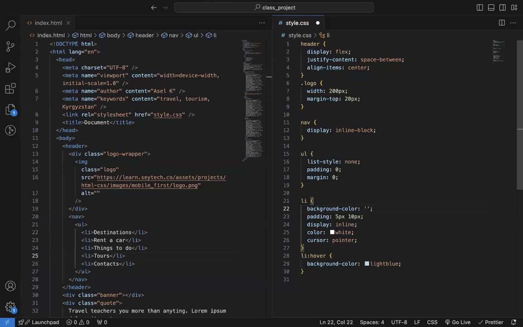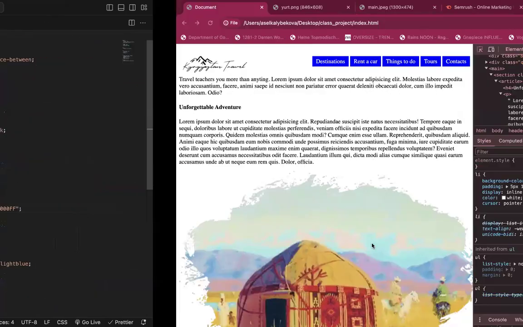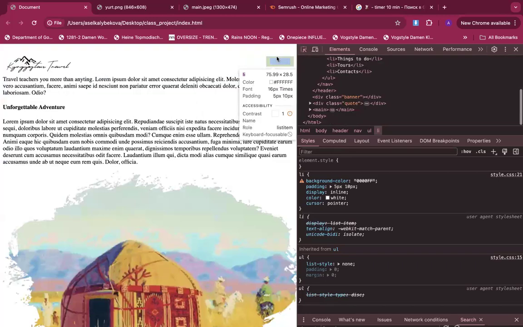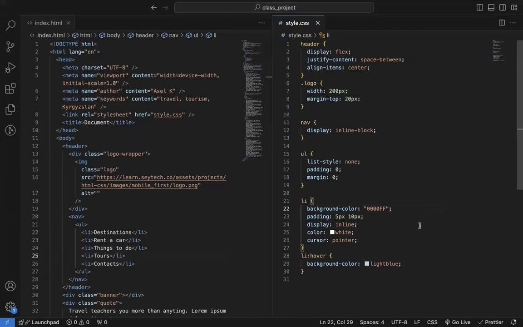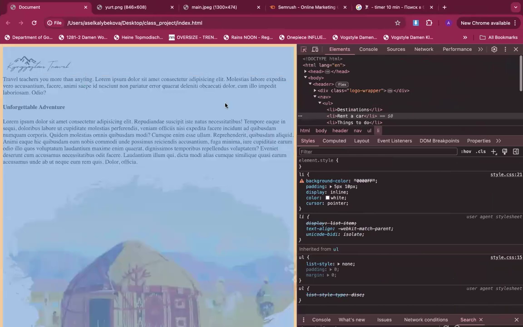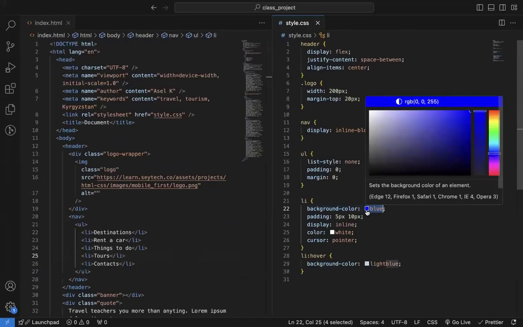It was just blue, yeah. Okay, I want a little bit lighter, maybe something like that. Or you can just move the alpha a little bit down.